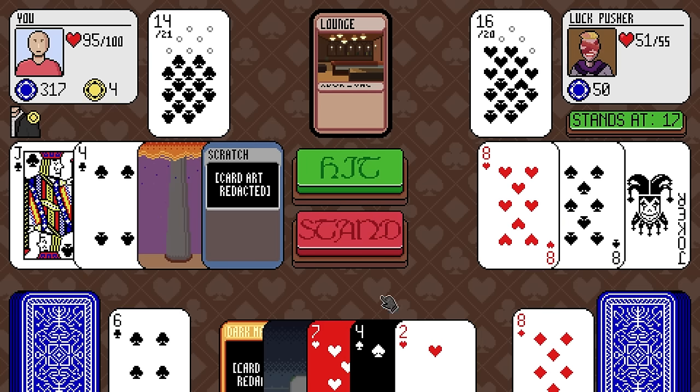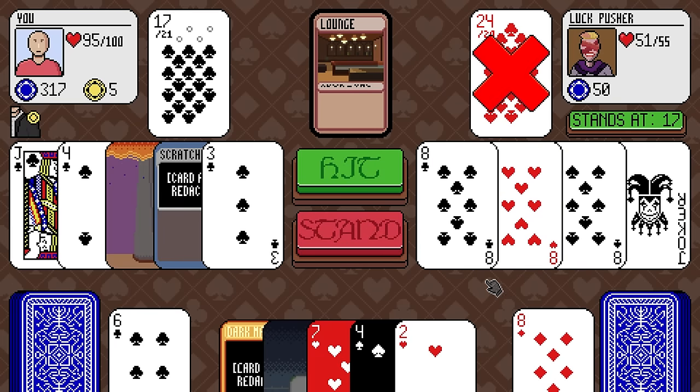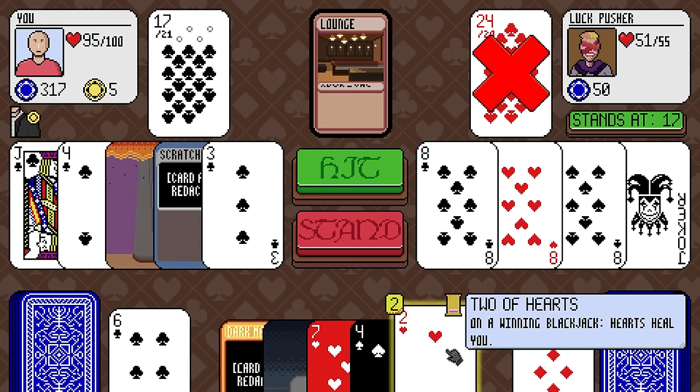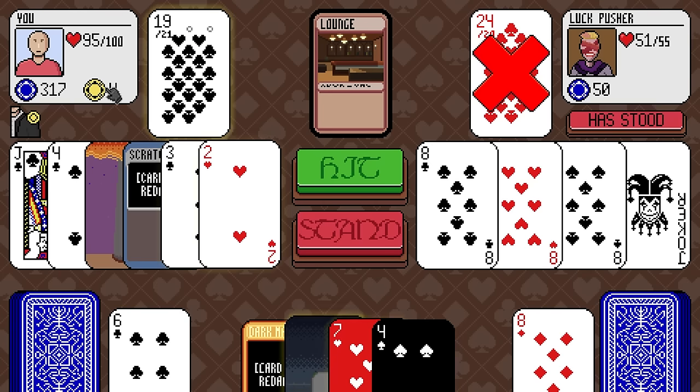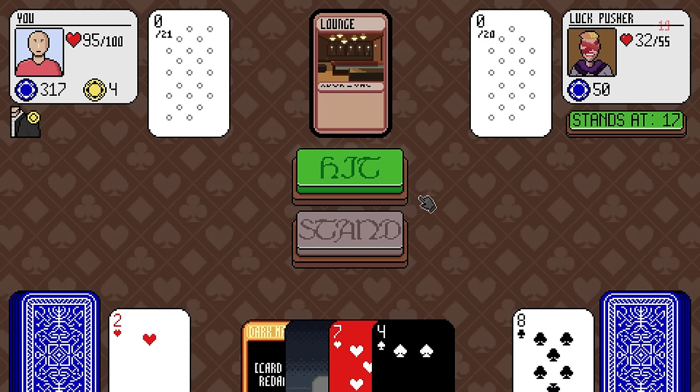Part of me wants to do the minus four, but I'm going to push it. You busted. Okay. Squeak out a little bit of extra damage, maybe? Because we kept hitting with the chip on the shoulder. I mean, should help a bit. Oof. That's helpful.